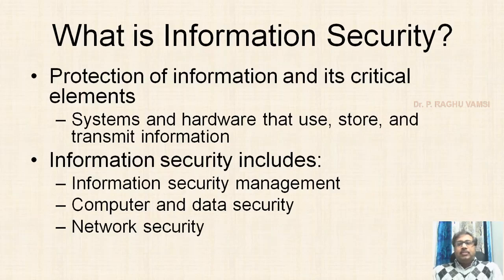Already we have seen in the previous introductory lectures what is meant by information security. That is protection of information and its critical elements, especially the system and hardware that you use to store and transmit the information. Here, system and hardware means we have seen previously the application level attacks and the operating system level attacks. But sometimes the attacks may also go deep and may also damage your hardware, which is a kind of denial of service attack.